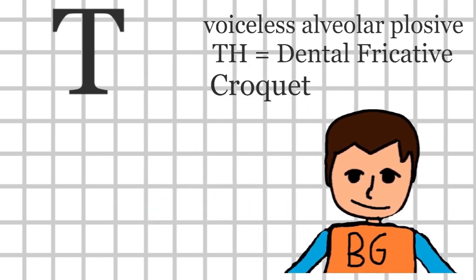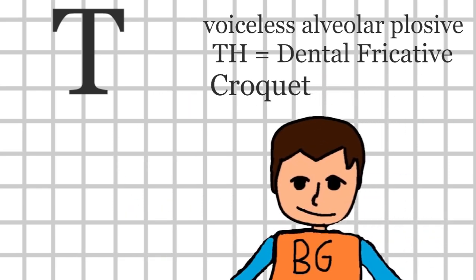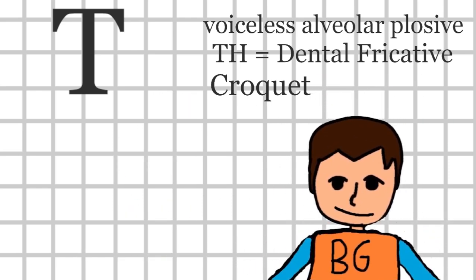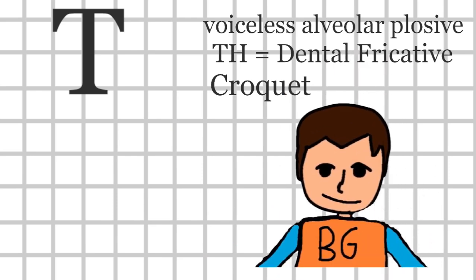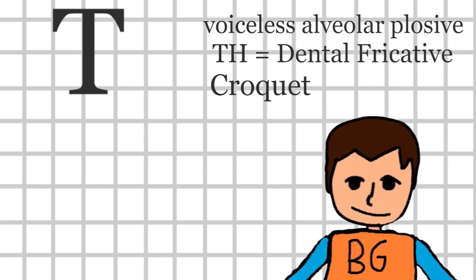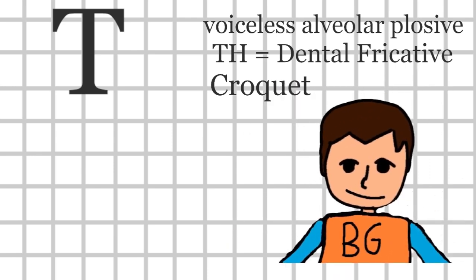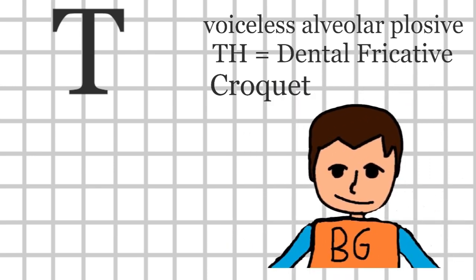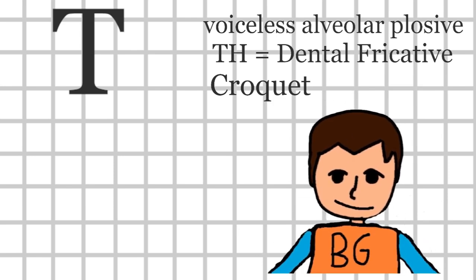In words borrowed by French, sometimes when they end in T, the T is just silent. So in this word croquet, I think it's croquet, it doesn't even make a sound here, right? But I think when I say this word, it sounds like there is something there, like how in British English when you say butter, you don't really say the T, but you can kind of visualize the sound. Like I can visualize the sound.